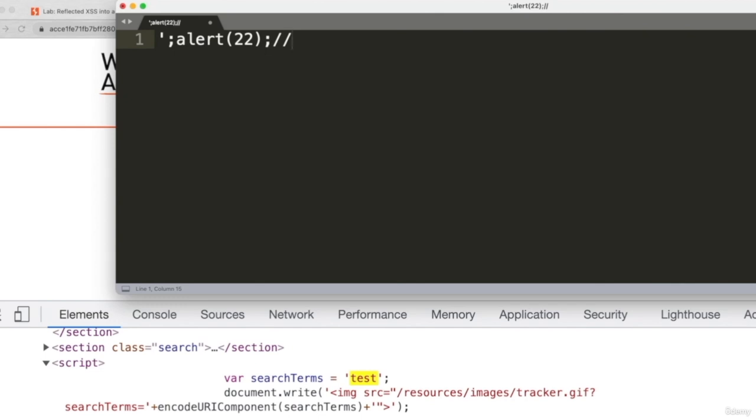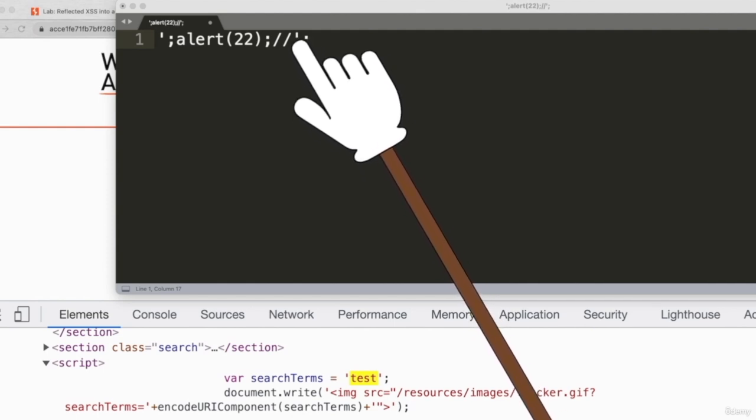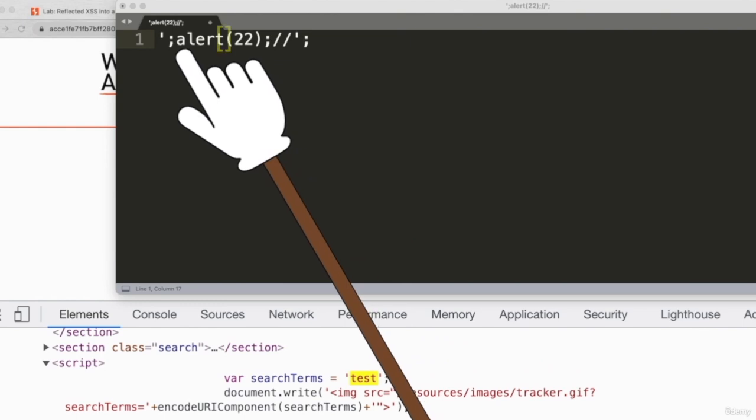to set everything that comes after the 2 forward slashes as a comment. Basically, comments tell whatever program is executing the code that everything that comes after the comment sign is not part of the code, so you should neglect it. Therefore, when the program automatically adds the single quote and the semicolon in here, the browser is going to know that these two characters are part of the comments, so they're not part of the code. And the code is going to end like this.